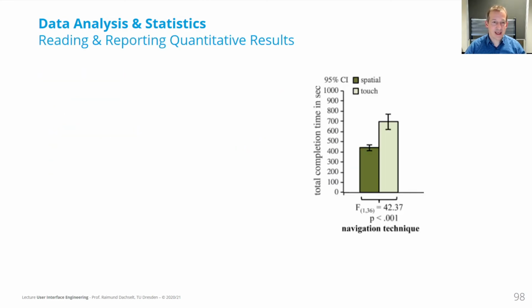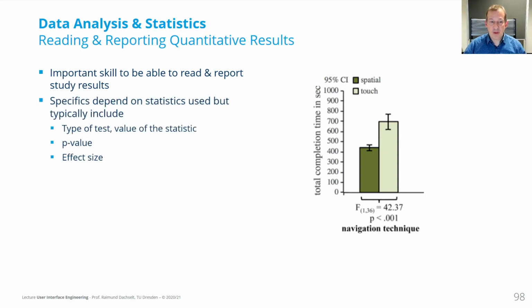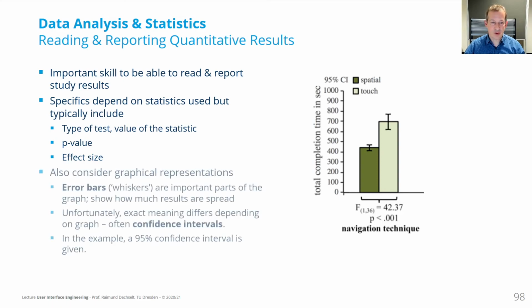And of course, at the end of the day, you have to report that in the form of some graphs, and you should also be able to read these graphs. And this is a science in itself, because you can do things wrong in a very good way or not. And typically what you do include is the type of test, at least in the text accompanying it, or in the figure caption, and some statistical value, the p-value or the effect size. These are typical measures you include.